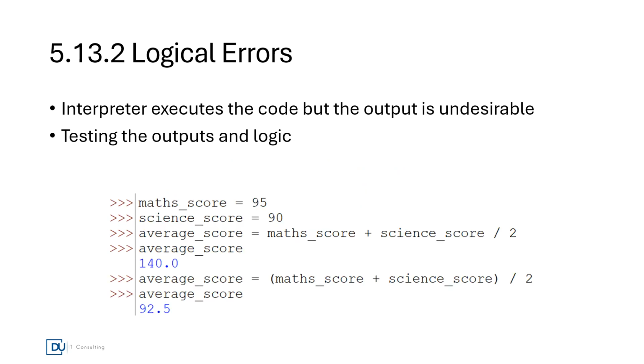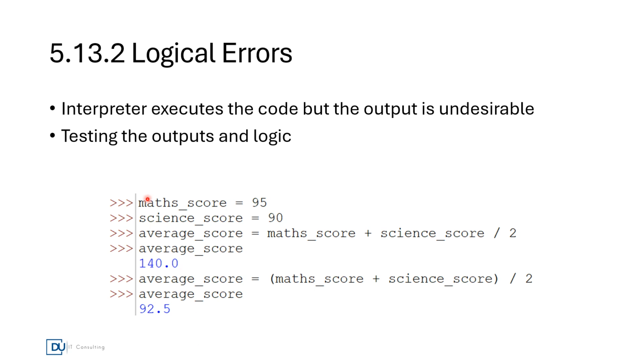Logical errors. In this type of error, there are no syntax issues and the interpreter does not stop abruptly and the program continues execution. But the problem is the output is not as expected. So we need to test the outputs and also test how the program is executing logically. So let's take an example.